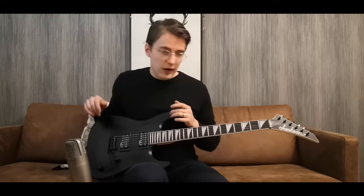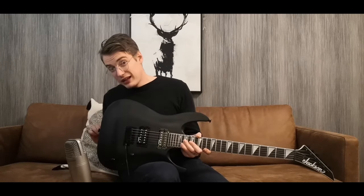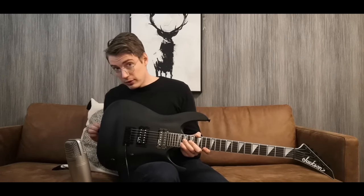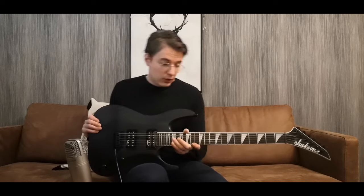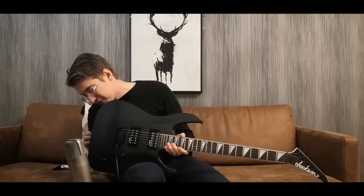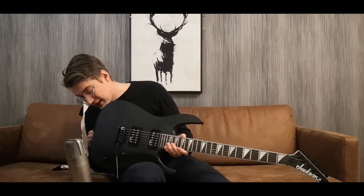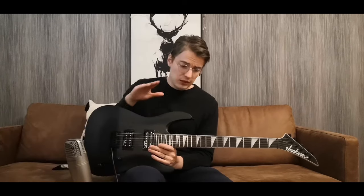Then the build quality and finish quality. This scooter has a couple flaws in the finish. First, on the strap lock, this padding between the strap lock and the body. And this padding on this strap lock, it's great, but over here they have rusted a little bit and the padding is kind of off and sticks out a little bit. But I didn't notice this immediately, only today when I was filming this. So it's a really small flaw.